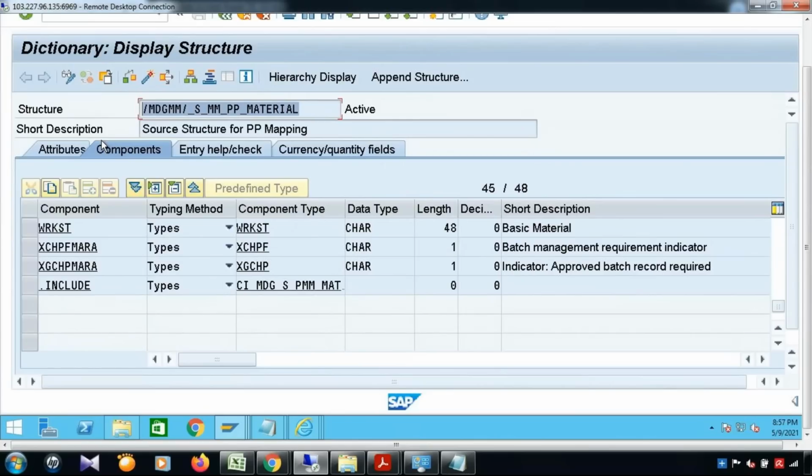So such kind of things you have to avoid in the real-time project. Otherwise, there will be a big mess. You have to understand, I'm sure none of you did this, but somebody else has done this.